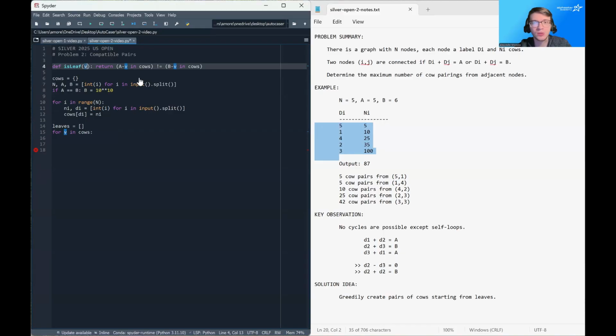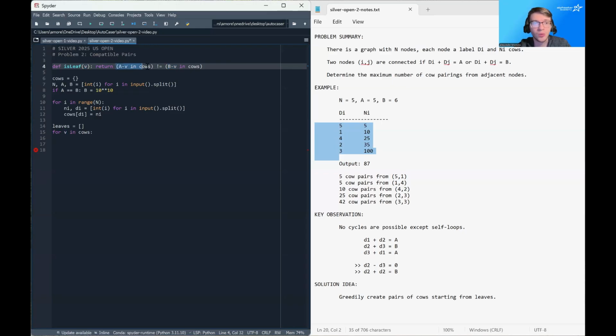The two possible nodes that could be connected to node V are A minus V and B minus V. If both of these values are not in my map, that means V is not connected to anything else. If both of these values are in the map, that means V is connected to two things.